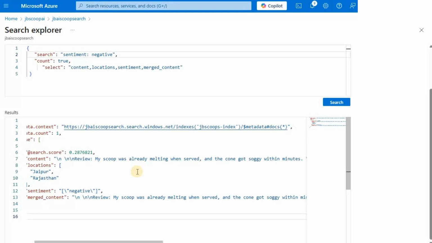If I do this manually, you need to read each and every review. That's going to take a lot of time, and you'll not be able to get to 100% because there is a high possibility you might miss something. But in this case, we concentrate on what is required, and we can also look at many other data. It is not just sentiment. I'll be able to look at the locations, understand from which location I'm getting more customers, and then plan things accordingly.